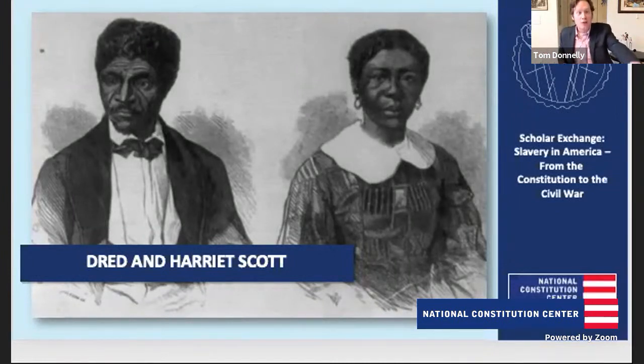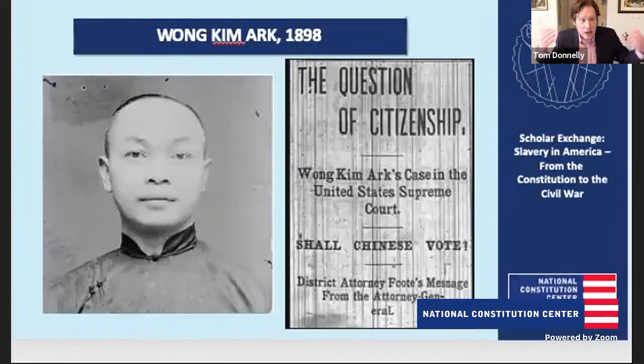While they're arguing over the 14th Amendment and during this period, we see a key case. I think what you're thinking of, Kerry, is in 1898, the case of Wong Kim Ark, which involved, in this case, a Chinese citizen in the United States. And so, Wong Kim Ark, born in 1873 in San Francisco, his parents are Chinese citizens, but he's born here in the United States.